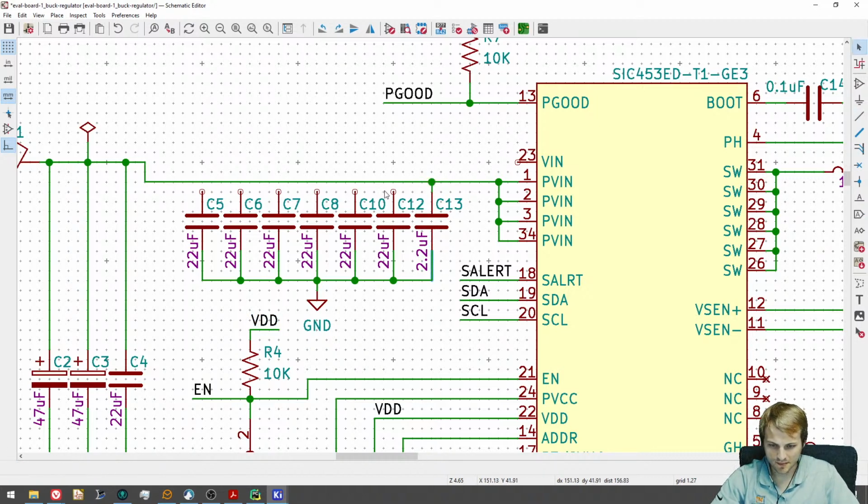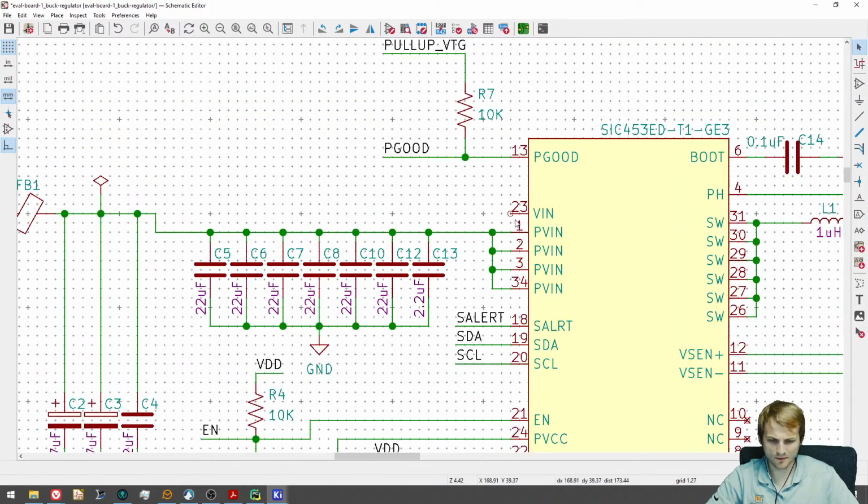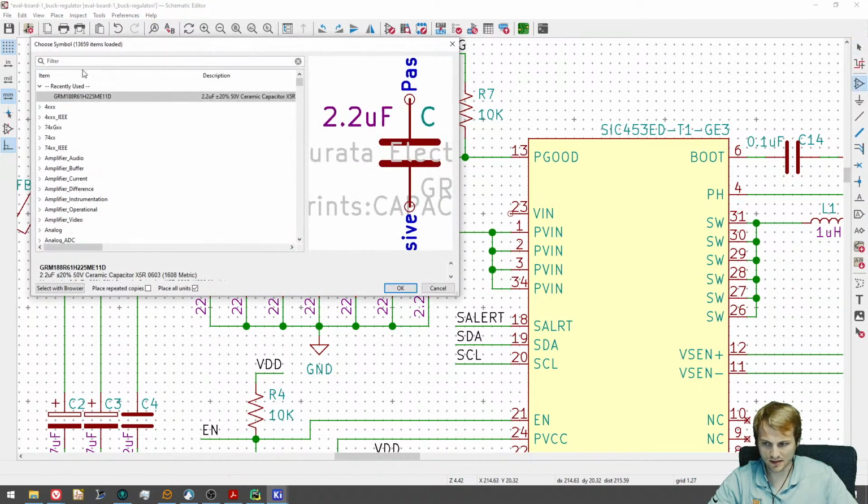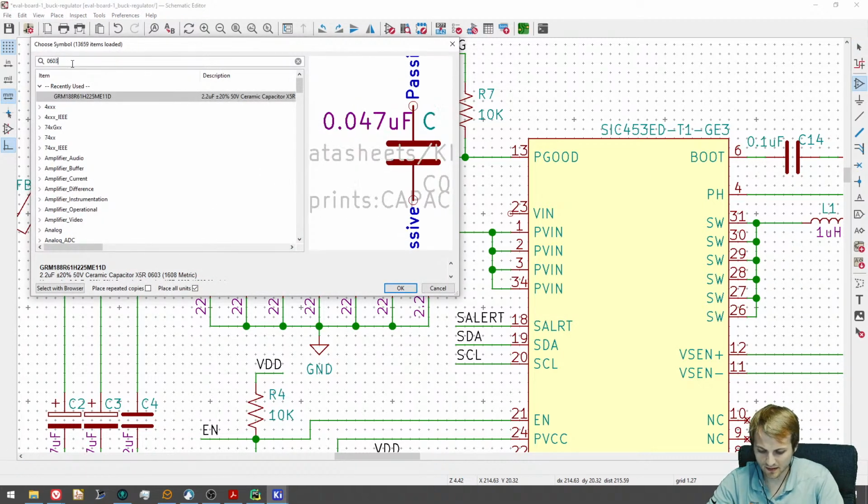Okay. So we'll put these caps here, and then we're going to want to have a, why is that showing two? Are there two on there? Okay. We're going to want to have separate decoupling for this, and in that case, we're going to want to have a 603.